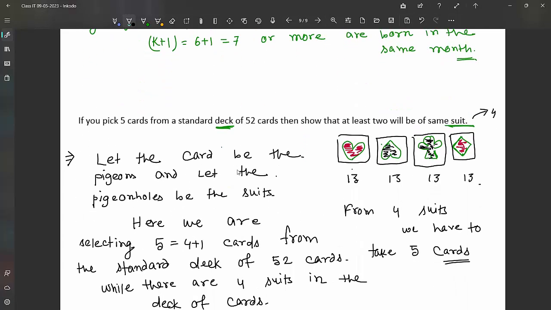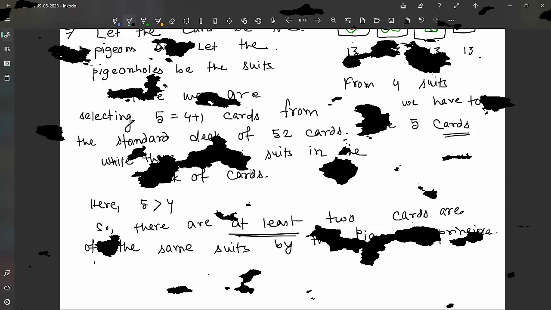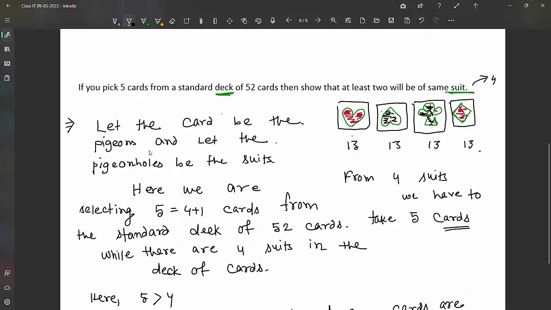So there may be a card problem, there may be a ball picking problem in the Pigeonhole, or there may be a letter and letter box type problem, with some number of letters and some number of letter boxes, and this is also like the Pigeonhole concept. So this type of problem may occur. Here some different student numbers or different numbers may appear, or some different cards may appear, but these 3 problem oriented questions are important for the exam.